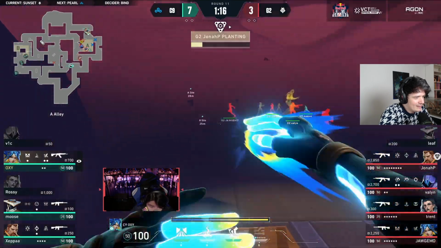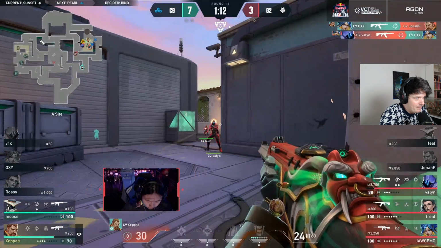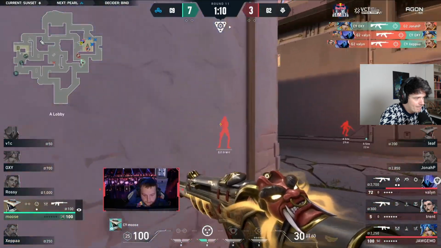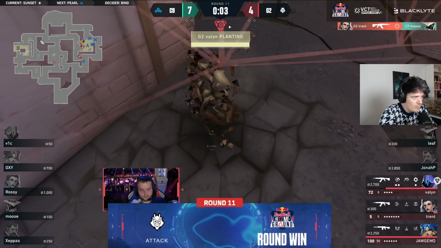Oxy's going through this. I have a bad feeling. He is hungry, he always is aggressive and straight onto Jonah P. He's got his ult now. One way or another, I would say in the round, the crowd may still fall to G2. Quick kills by Valen to secure the site.